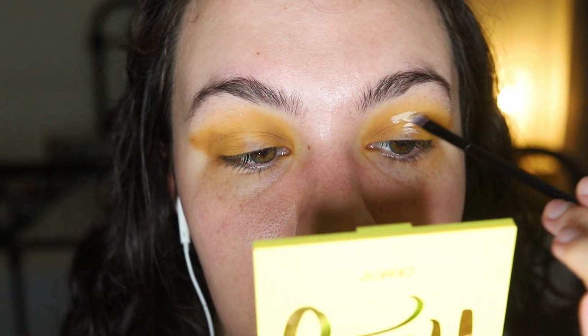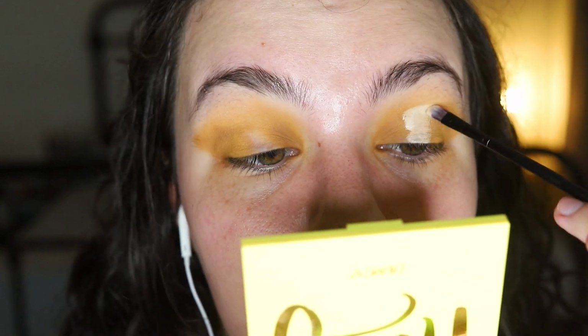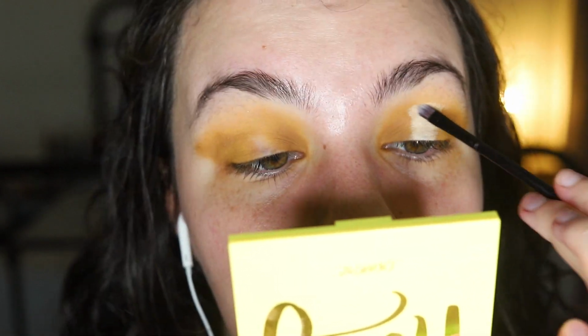And then I'm just using a little mini flat paddle brush and putting some concealer on the center of my lid to sort of carve out the halo.